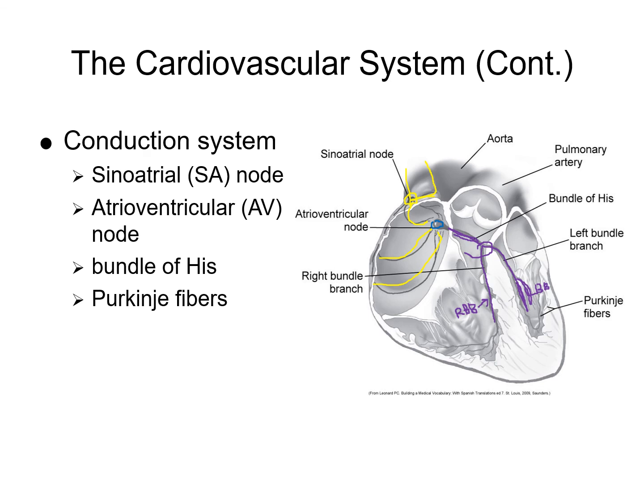And both of these bundles, I'm going to change colors again, they are going to terminate into the Purkinje fibers, which I'm going over now in red. All these here are the Purkinje fibers. These fibers extend from the apex of each ventricle, and they penetrate the heart wall to the outer myocardium. Electrical stimulation of the Purkinje fibers causes mechanical contraction of the ventricles. And that's how the ventricles fire.